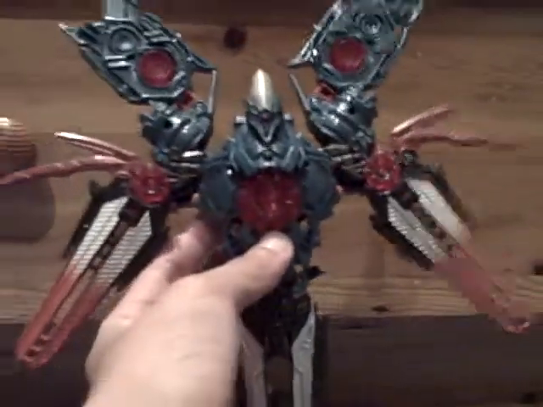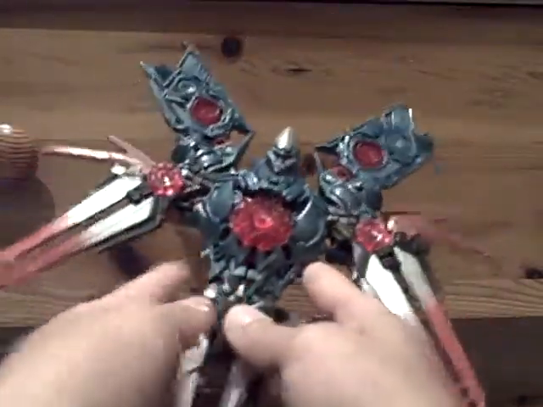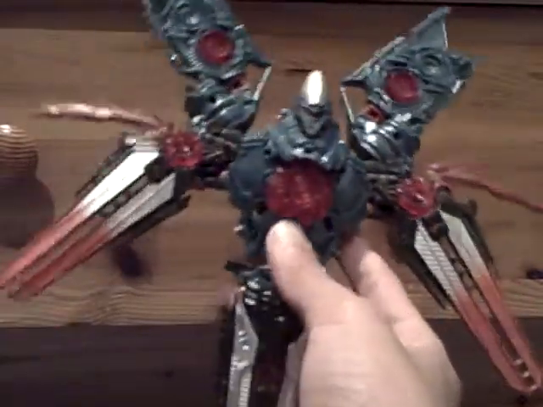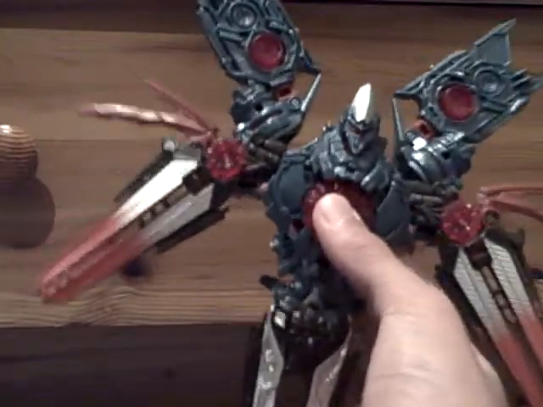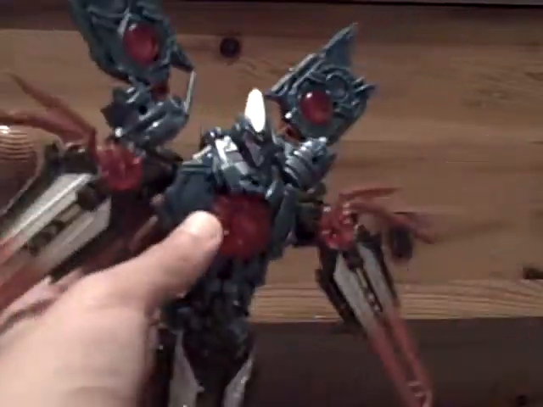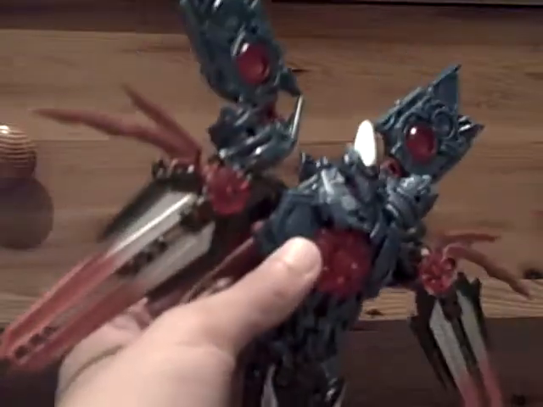Move the camera back. So, Soundwave here is in the G1 colors of blue mixed with red, so it's sort of like Sound Blaster. Yay! It's actually decent. This is not the official mode for Soundwave, but this is my version. Not much different from the real thing.